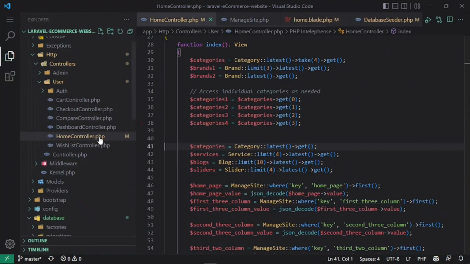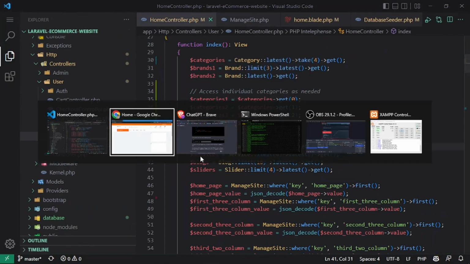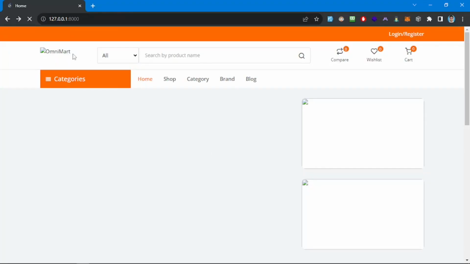We can delete this file, because now the application is able to be up and running without the need for that seeder. And we will check whether we are able to manage these images from the admin side or not, and that's what we are going to do in the next video. So thank you for watching, and I will see you in the next video.